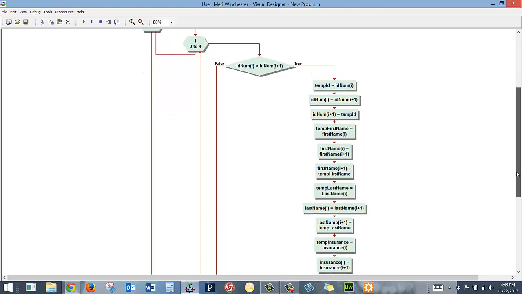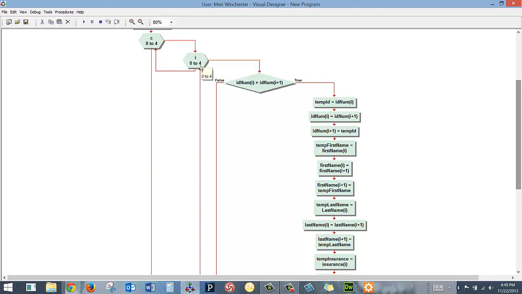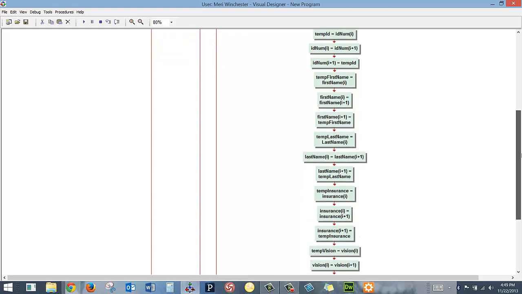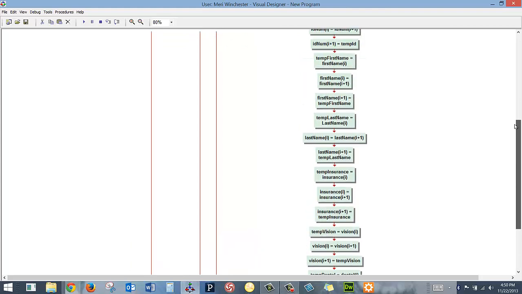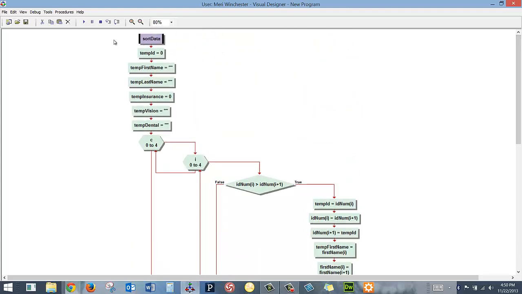And then we're doing our bubble sort, which you've seen before, where we go through the whole sort 4 times, and then each one goes through, actually 5 times, 0 to 4, and then through each one to watch it sort, so that it will sort by ID. We're going to check to see if ID number I is greater than ID number I plus 1. If I ask for descending order in the final, and I don't remember if I do or not, you just switch the direction of the sign there. And then it will sort by that order. So that's the sorting option, and you can go watch the bubble sort tutorial again if you need to get a review on how that works.